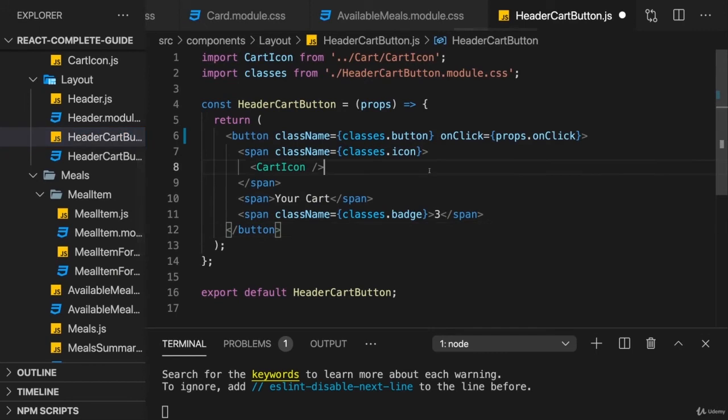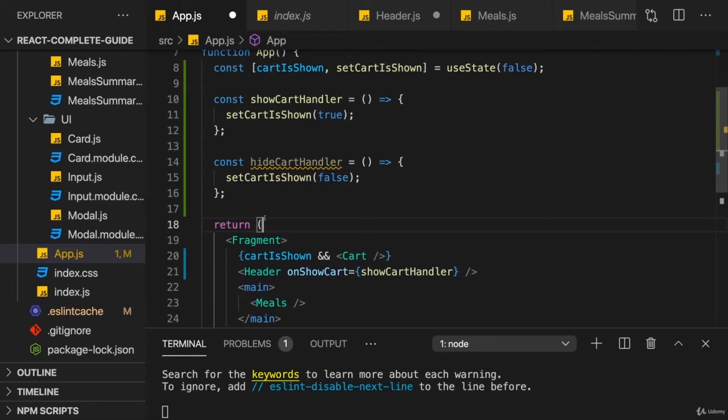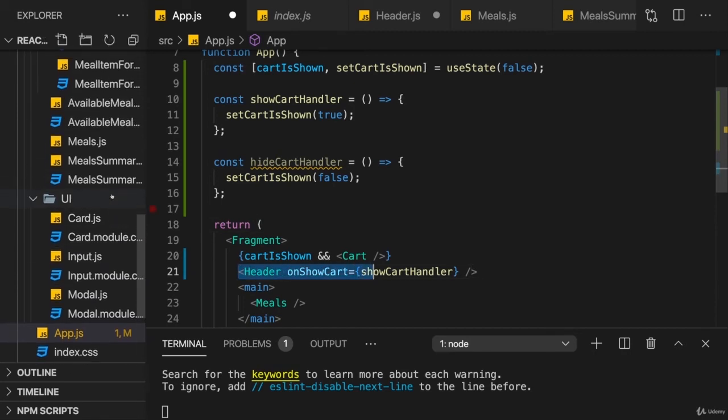Now, you learned that if you have a prop chain like this, where you pass a prop through multiple levels of components, it could be replaced with context. And indeed, we could use context here for handling this card visibility state. I will not do it here though, because I think here it is okay to have these two levels of components through which I'm passing props.